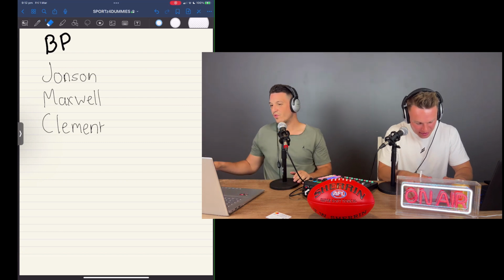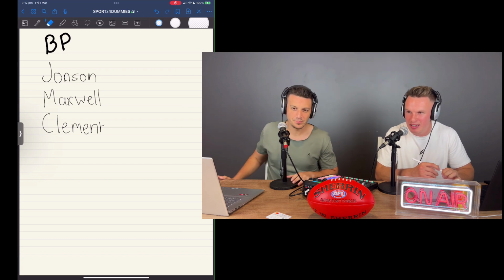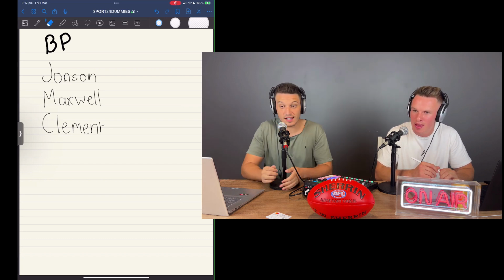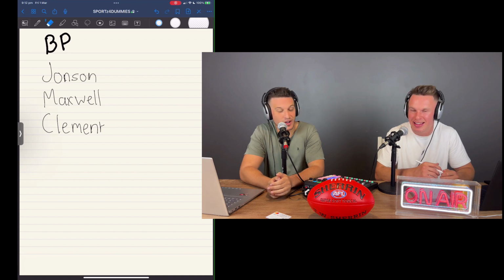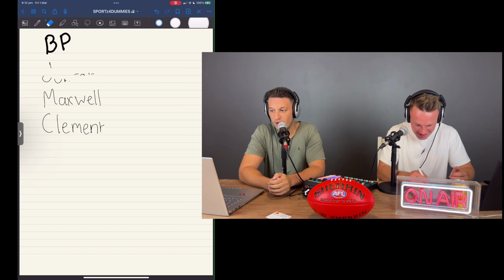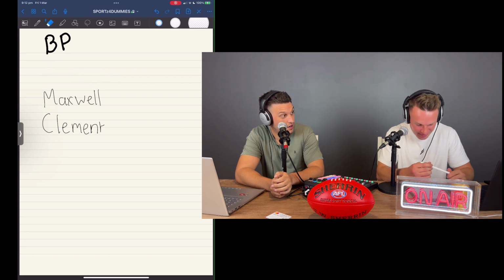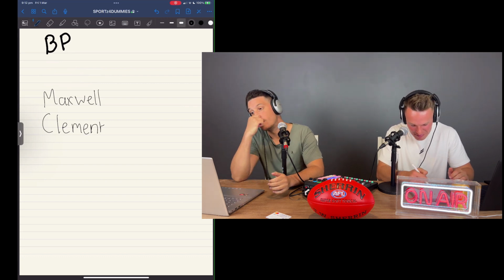Let's do the process of elimination. Okay. Obviously, Clement, based on what you're telling me, 2-time best and fairest. I think Clement has to be there. Pocket, he has to be there. I'm looking at Johnson. You're going to get rid of Johnson. Gone. Yeah. So it's now a matter of Maxwell or Clement.